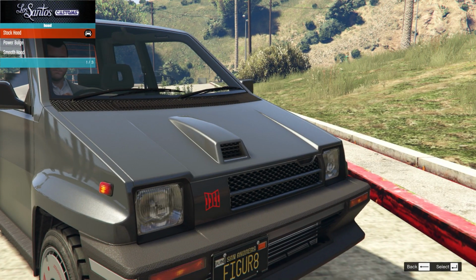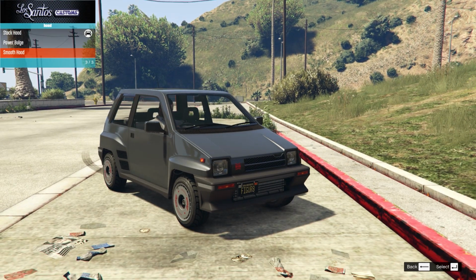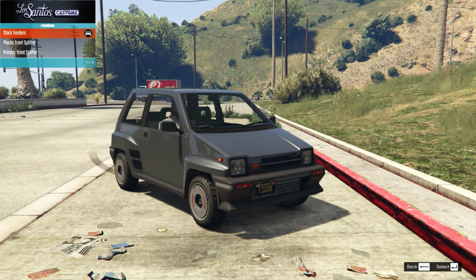Then that should also mean we can go for the smooth hood in a second. So we have the power bulge, and then we have the smooth. I'm going to go for the smooth. On the fenders, we have the stock.